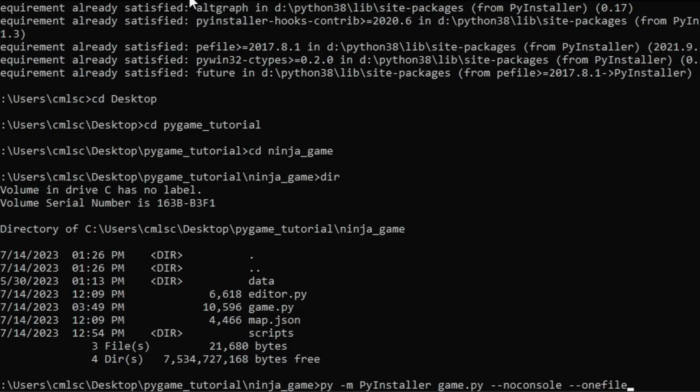But the problem with one file is that the people over at Microsoft have still not dealt with an issue on Windows, where Windows will flag things made with PyInstaller as a virus because people make too many viruses with PyInstaller. PyInstaller is really popular for just making any type of executable from any type of Python thing. Because Python is also one of the most common things used for making viruses, people are usually making their viruses and then packaging them with PyInstaller.